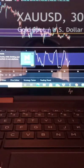You have gold dropping, going back to its norm too, and that's what's really going on. People are pulling their money out of gold and now they're putting it back into stocks that they see are doing real well, and they believe they're going to exceed again and come back to the norm. That's why gold is going back up and down. You know what I mean?